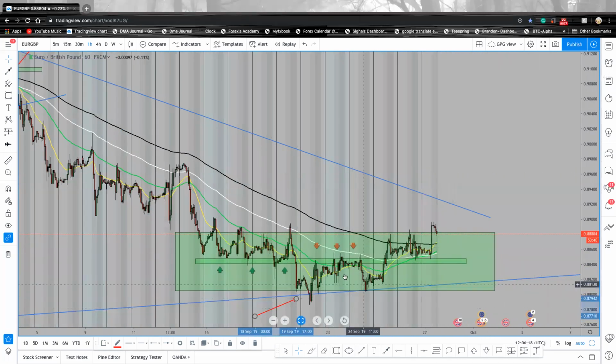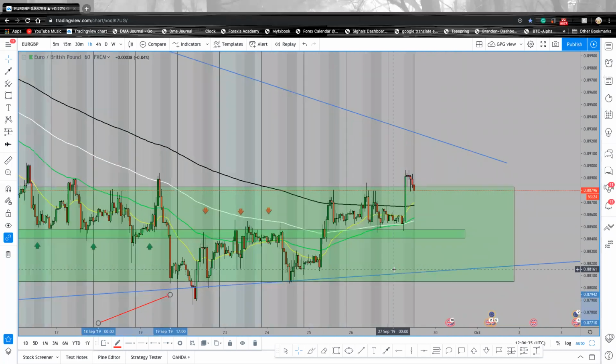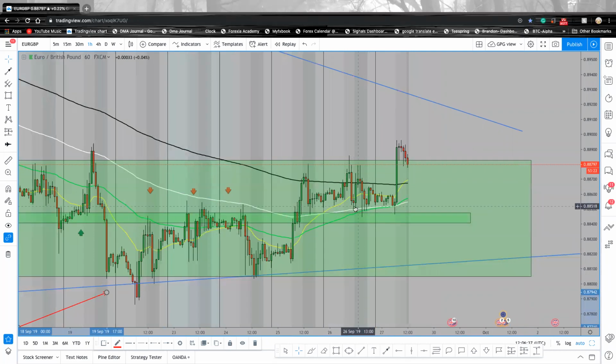Sellers are trapped here, which is a touch of the trend line. For me, the important thing was if they come back to the trend line, then it's going to be bearish most likely. They didn't come back. So consolidation was continuing. Yesterday, you could take an entry on respect of the DMA because you got the cross too.